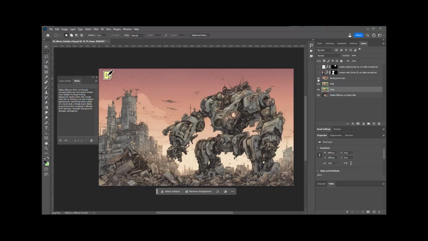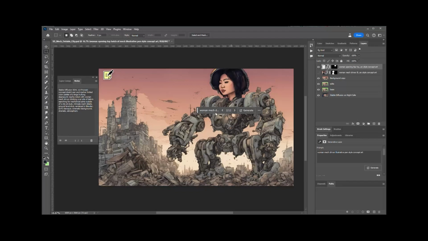So I like the extension here, and I decided to try adding a prompt that would have a woman coming out of the hatch. So it's not really complete in this image here, but the idea was that it's a mech suit and that there's a woman, probably small scale, coming out of the hatch in the top. But it's not really giving me what exactly I like. So I tried many different variations on this. Let me just cycle through them.